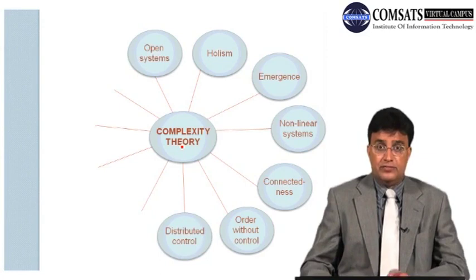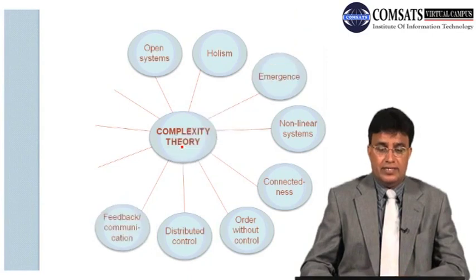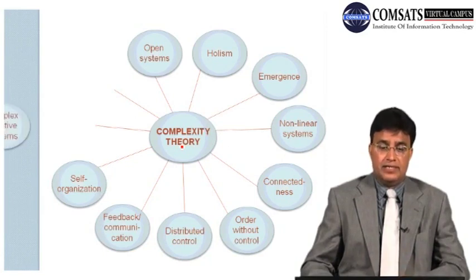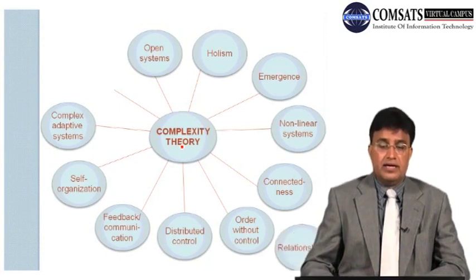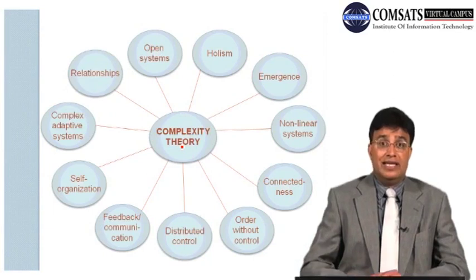There is distributed control. Every stakeholder has some part, and it is based on feedback and communication. The behavior changes with positive feedback and working on it. Another characteristic is self-organization, which plays an important role in complexity theory, and there are complex adaptive systems, and finally there are the relationships between different aspects of a phenomenon.